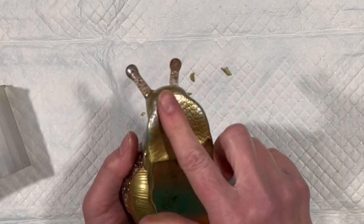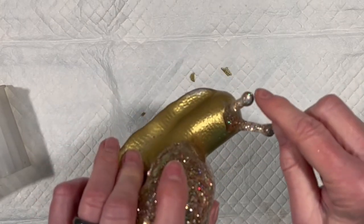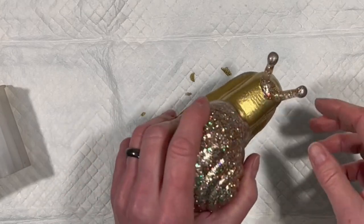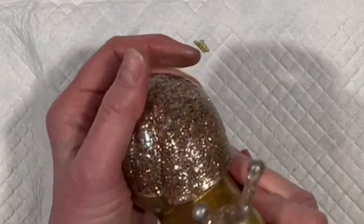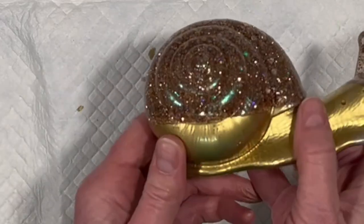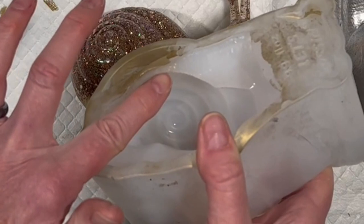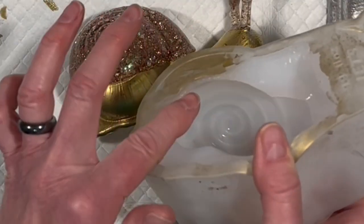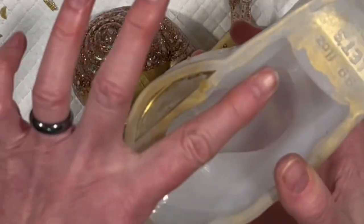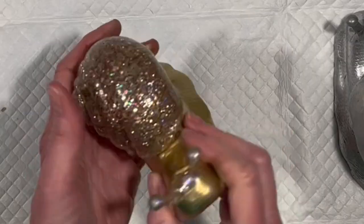It's got a little bit of silver. I love how a little bit of silver in the eye stalks as well, because I couldn't get down in there when I washed except to run water down there. But I love how the gold glitter also worked. And look at that. Now, if there were just a way, if you were to fill this up to the extent that you got the entire shell filled with glitter resin, then it would also come up and fill the rest of the body cavity as well. So this was the only way.